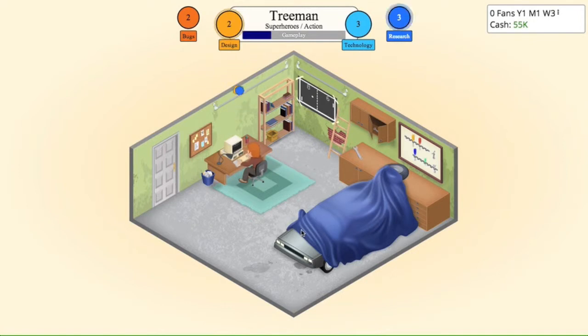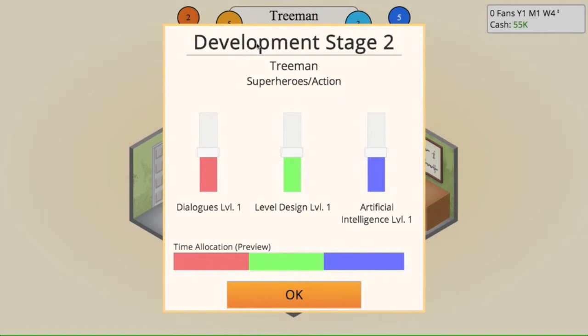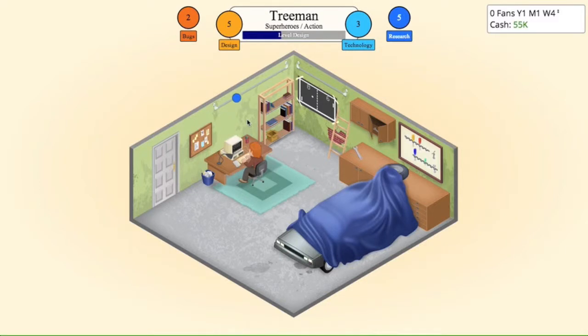Treeman. Stories and quests. I think we spent more time on that than we should have. I think we should have spent negative time on stories and quests. Level design. I always like to put level design way up, so let's go for that. AI. You don't really want the bad guys and the accomplices to be that smart, so we'll put the AI down. And as for dialogues, I don't think that's very important at all. So let's go for that.